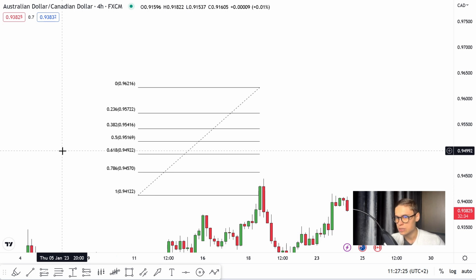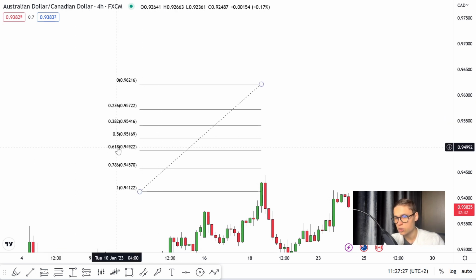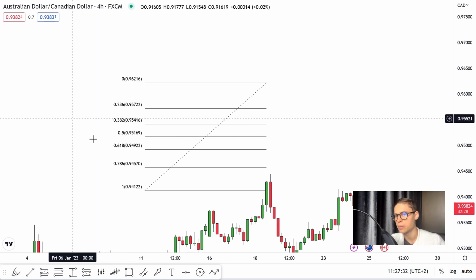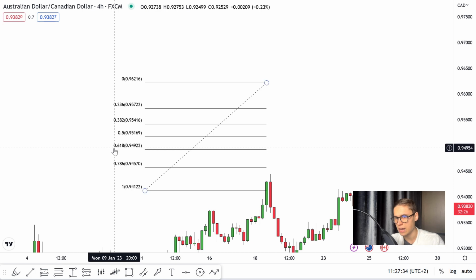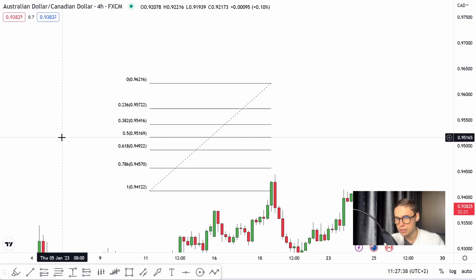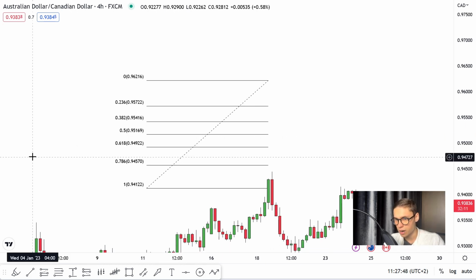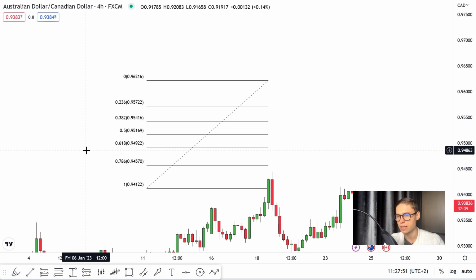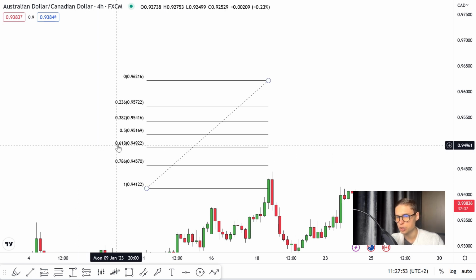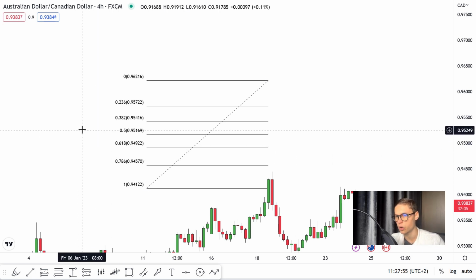Now this golden ratio can be found everywhere in nature, and it's really interesting to see that, for example, there are some interesting stories that this golden ratio was used by ancient Egyptians to build the pyramids and so on, which is exactly 0.618, and it is found all across architecture in different cultures. So many people believe that the markets also obey the same law of golden ratio, which is 0.618.